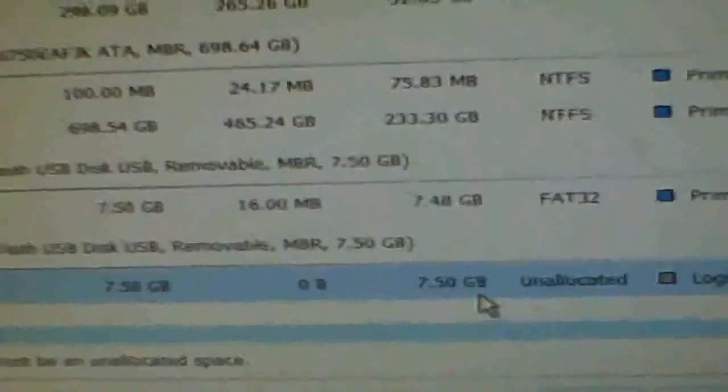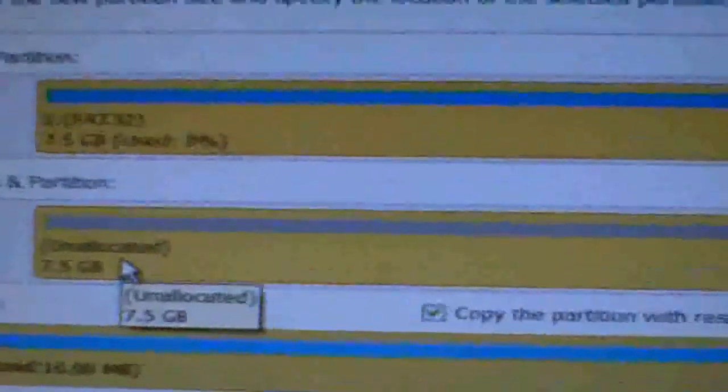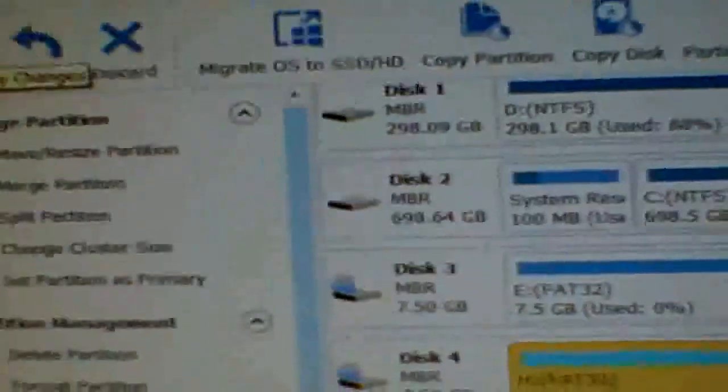And then I'm going to go down to the one that's unallocated. You want to make sure it's unallocated. Hit next. Copy the partition with resize. That's fine. You can see your first one, disk 3, which is the top one, my blank. Disk 4 is the one I plugged in down here. And it says unallocated. Always make sure the one that's unallocated is what you're copying to. Size and location. Alright, hit finish, and then go up here and hit apply, and it'll say recommend closing all applications. Hit yes.